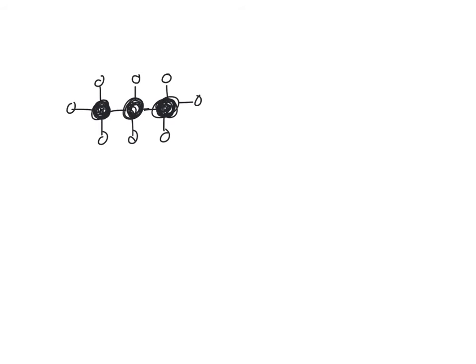I've just drawn my last example of a compound here. Now black represents carbon, so I will count and I will go, oh, I've got 1, 2, 3 carbons, so that would be C3, and then I will count again, 1, 2, 3, 4, 5, 6, 7, 8 little white ones, and we know that the small white represents hydrogen, so I would have H8, and that's how I would write my chemical formula.